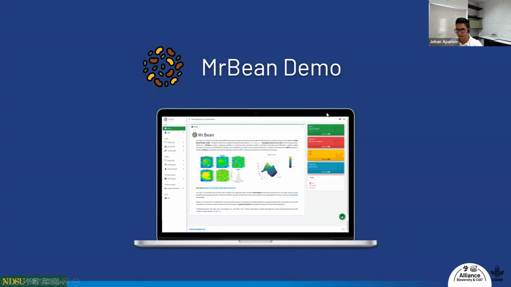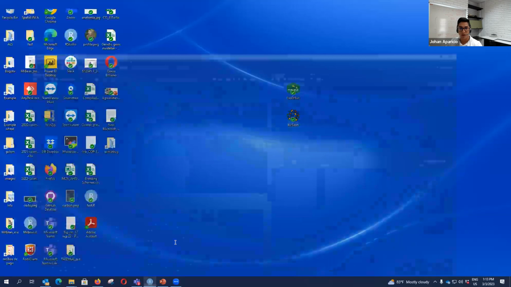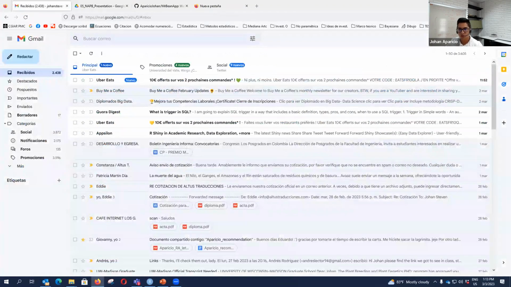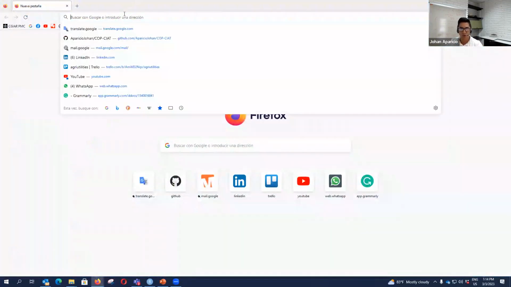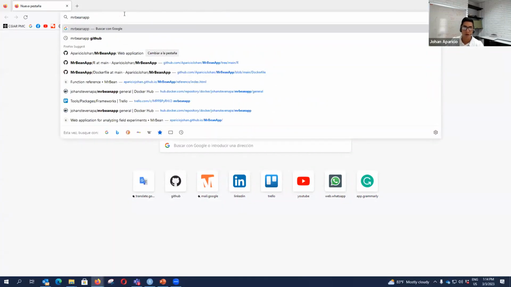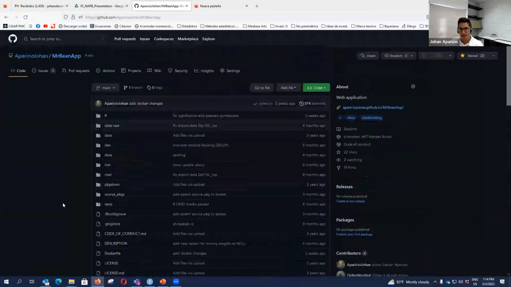So let's jump to the demo. I'm going to open R, but first I'm going to open a new browser just to show you how to find MrBean on GitHub. This is the repository of the app.